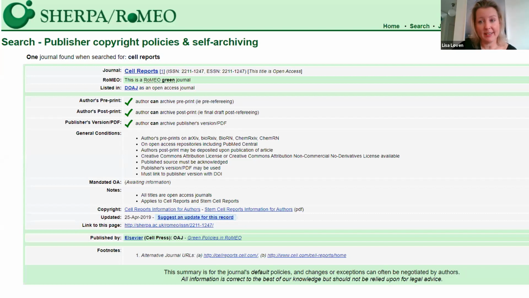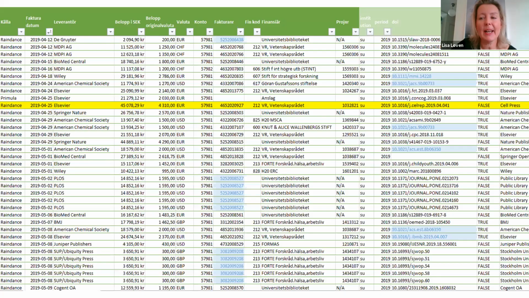Now I have the pieces of data that I need for my compilation of open access costs and articles. So back to our screenshot of our main spreadsheet. And here you can see again that I've added the DOI number for this article.